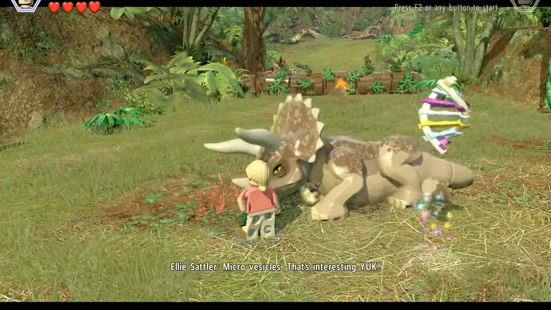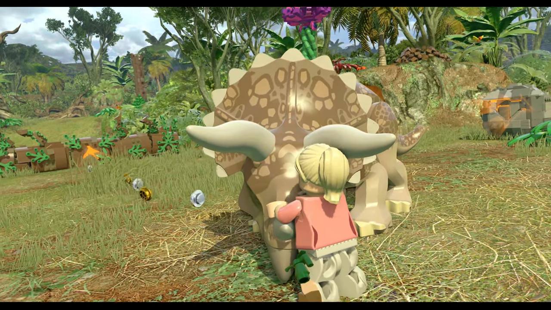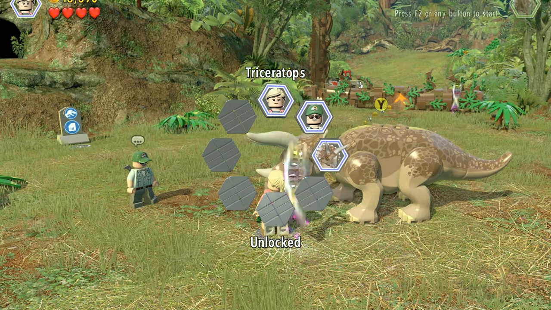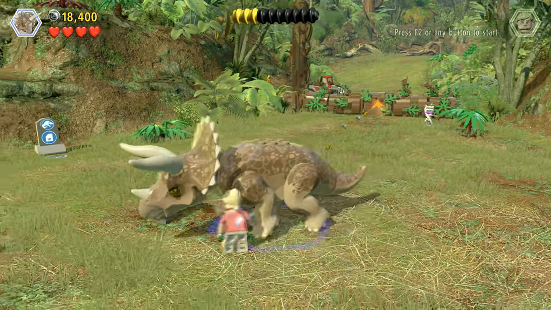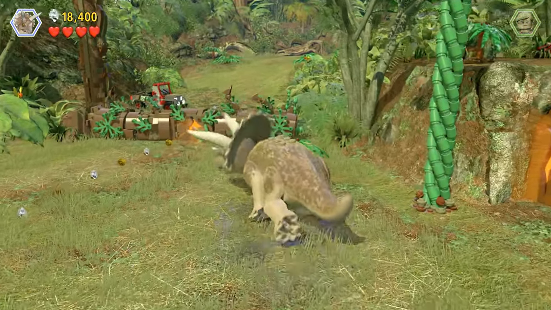Alright, feed the Triceratops. It's good. Aw, give it a hug. It's okay. I'm impressed, Dr. Sandler. The unlocked Triceratops. Now I can be a Triceratops. That's cool. So press Y. Now you're a Triceratops. Oh, you can ram that thing. Yeah, ram it.